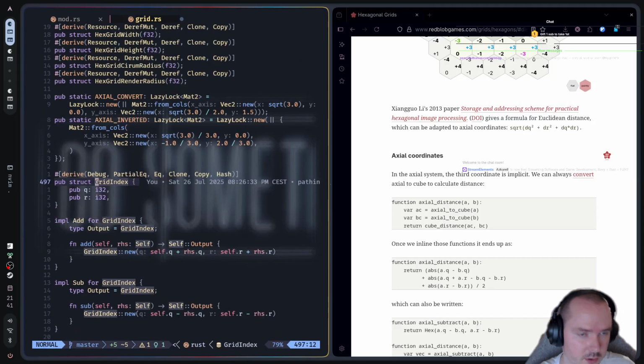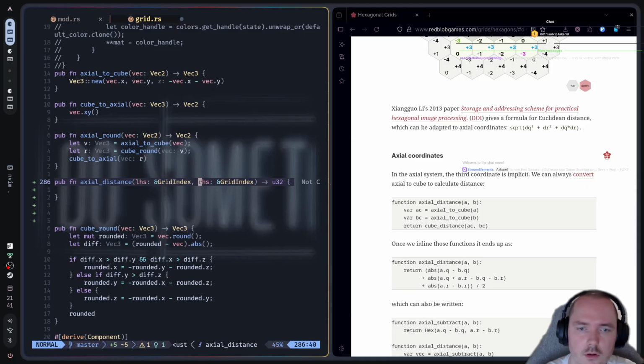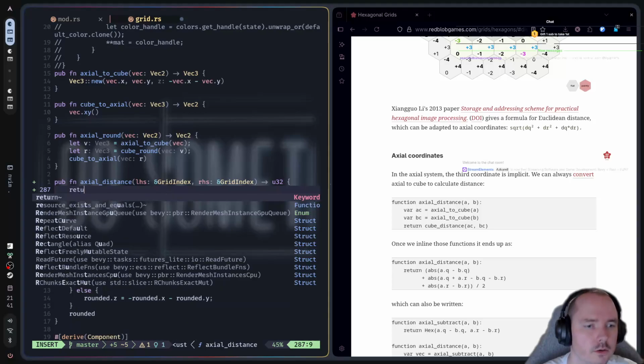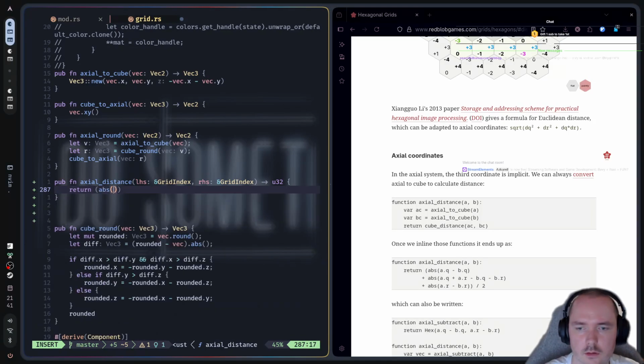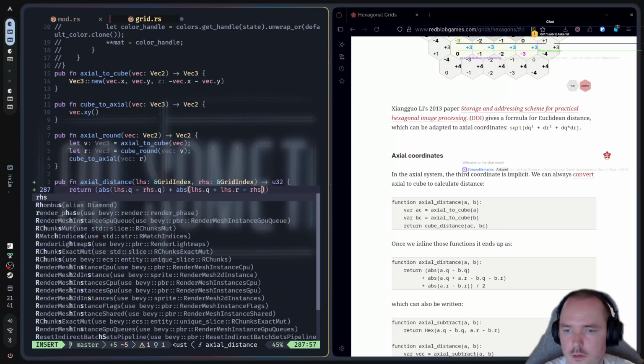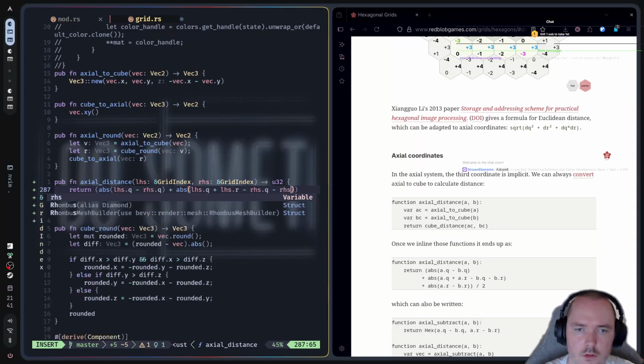Go to definition, E, yeah, actually E. So in the end it will be U, because since we use apps, we have, okay, return, and that is LHSQ minus RHSQ plus apps LHSQ plus LHS R minus RHSQ minus RHS R.